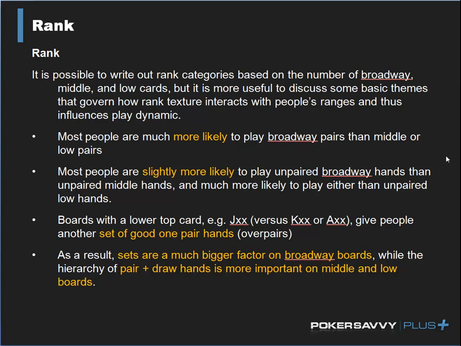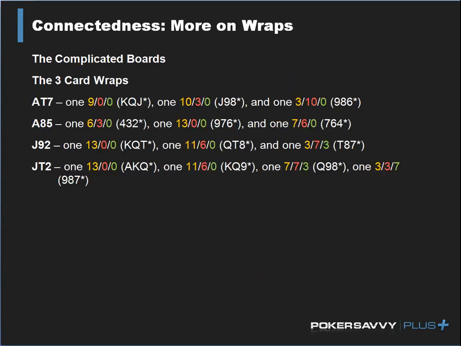As you go from the least connected to the most connected boards and you add the possibility of a flush draw, obviously, you're going from boards that are really static, with equity matchups where there's not much that has strong equity against the nuts, whether this be a board like Ace King 6 rainbow or Jack 8 7 rainbow, all these boards that just don't have hands with strong equity against the nuts. And you move further down the list on the connectedness chart.